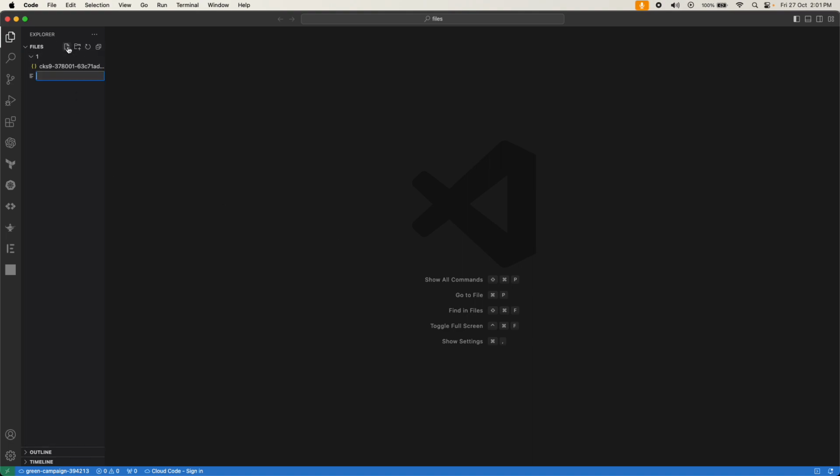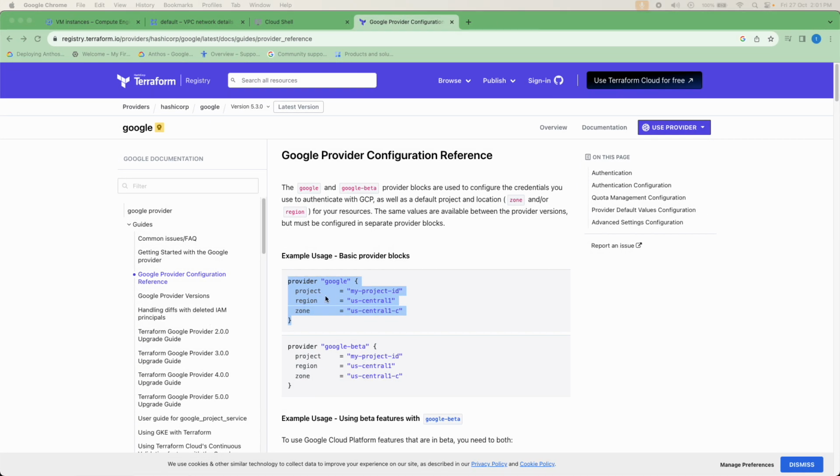Here I'm going to create a Terraform file which we will use for creating the VPC. The main thing we have to take care of is that the Terraform file extension must be .tf. And here we have to copy these parameters related to the provider.